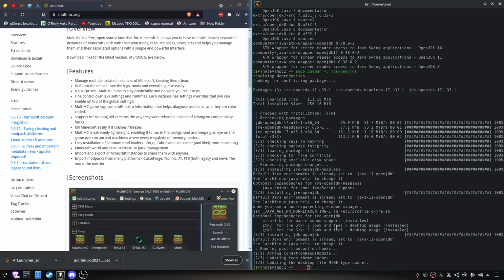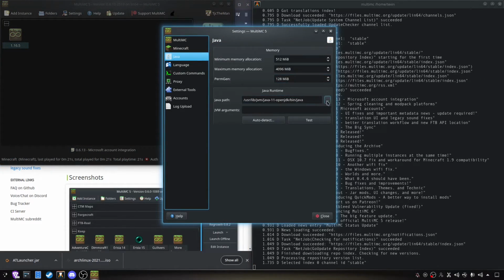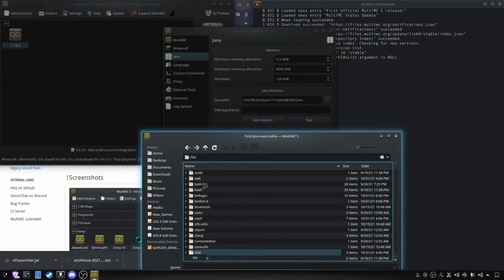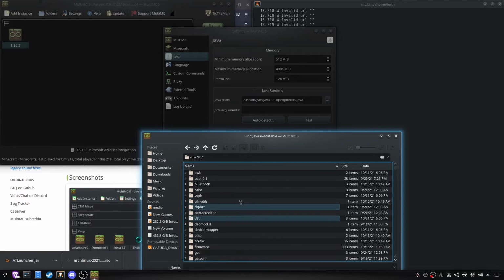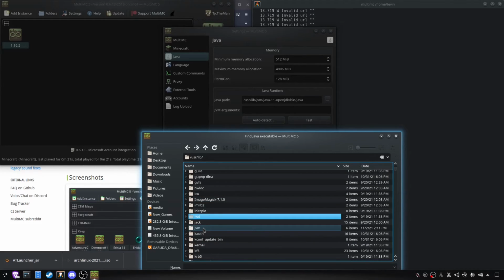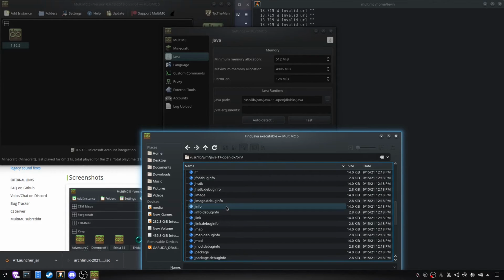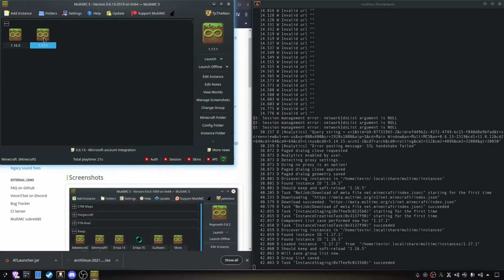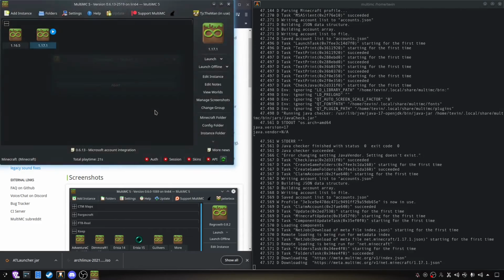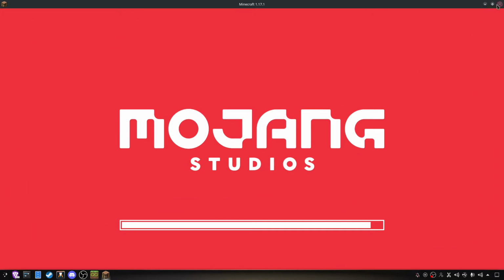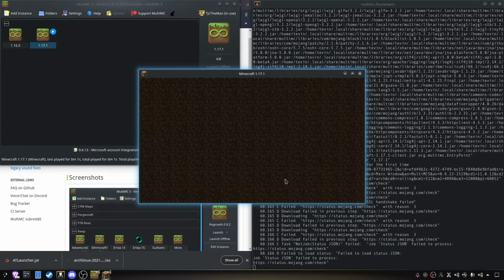So now that's done. Now if we launch MultiMC again, and we go to settings, we go to Java, guessing that if we go back to userlib JVM Java, we have a Java 17, then we go to bin, we go to java.exe. Now we have Java 17 set as our Java runtime. So then we close this, we add an instance, 1.17.1, and we click it, and it launches. Should launch just fine, because we're on an updated version of Java. It shouldn't crash. Nope. Hey, look at that. Launches just fine. That's just a recommendation. If you're not going to use the AT launcher, just make sure that you have a current version of Java installed.